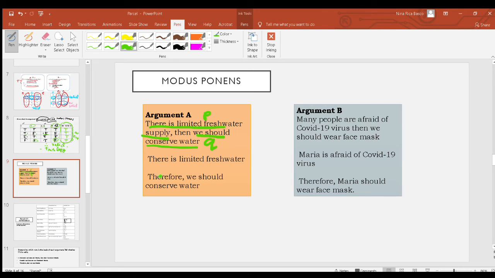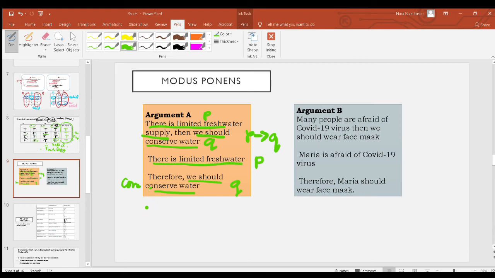If we are going to write this in symbolic form, magiging if P, then Q. Tapos yung sa second premise natin, there is limited freshwater, it is similar to the first phrase of the first premise. So this is letter P. And then the last statement, which is the conclusion, therefore we should conserve water. Obviously, this is variable Q.